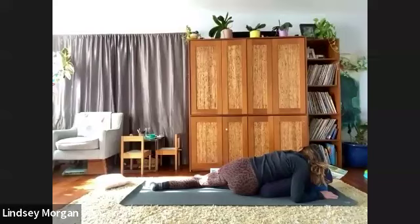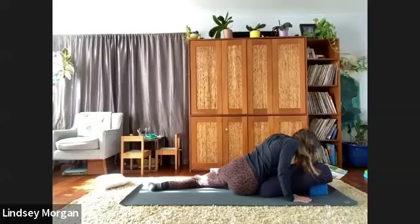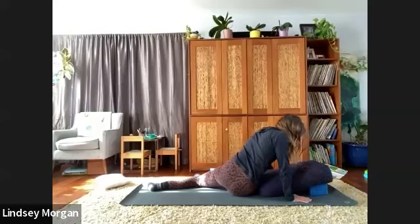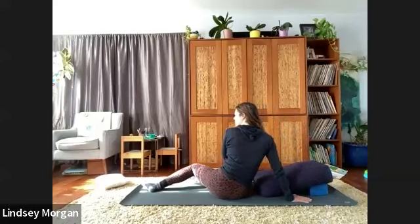Slowly take a nice deep breath, inhaling and exhaling fully. Another nice, slow, deep inhale. And using your exhale to slowly, gently lift yourself up off the bolster. Rising yourself back up to seated.